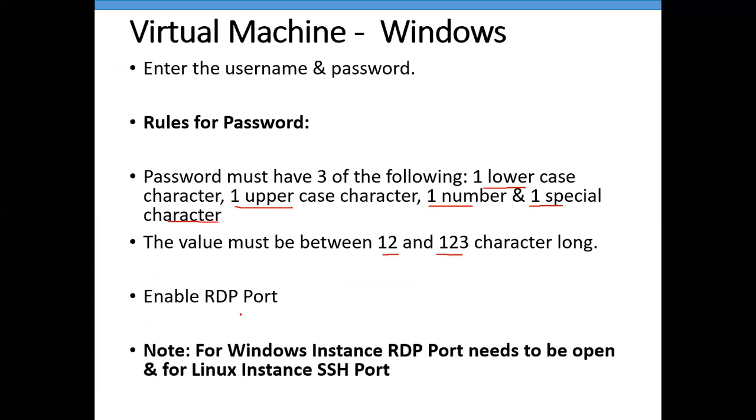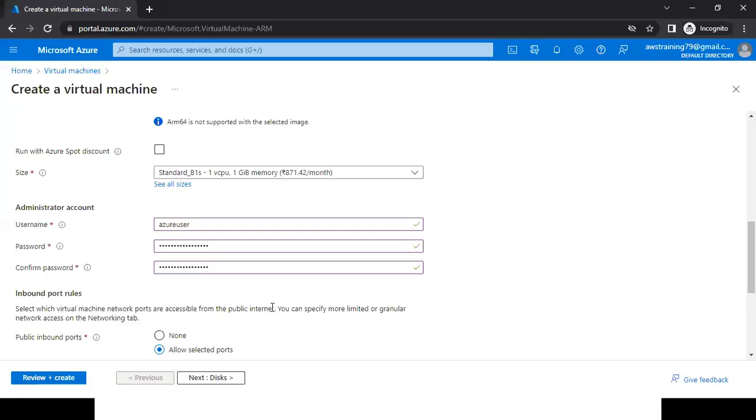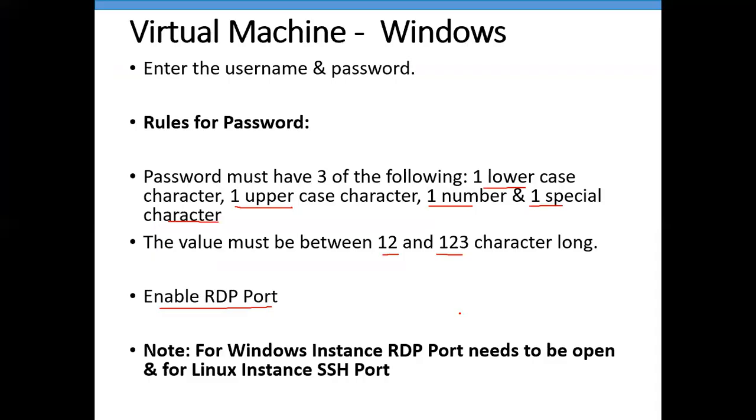Next step is we need to enable the RDP port. What is this RDP? Just creating a virtual machine, our work is not going to be complete. We need to connect to this particular virtual machine. And to connect to it, it is mandatory to enable a port called RDP.